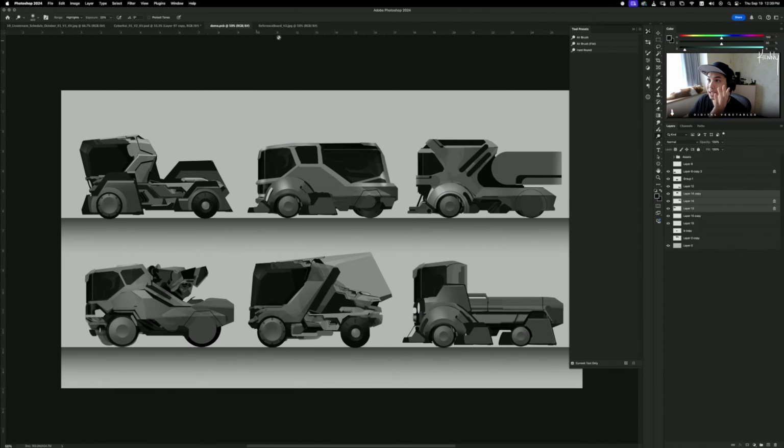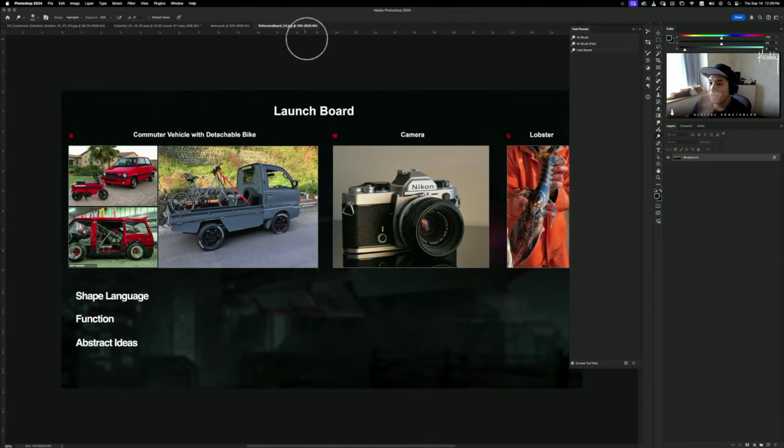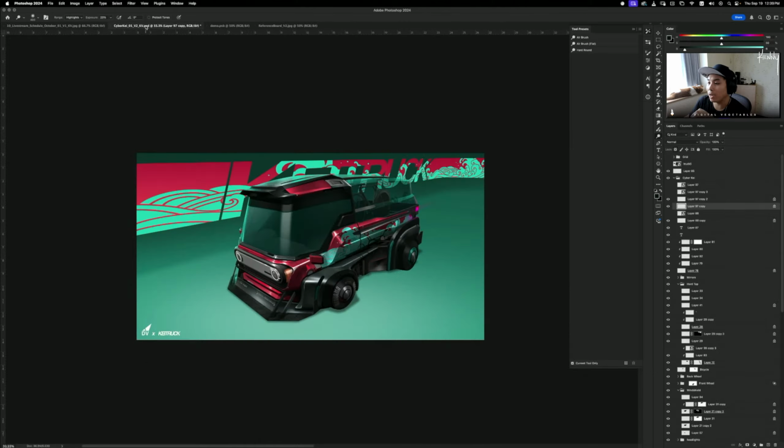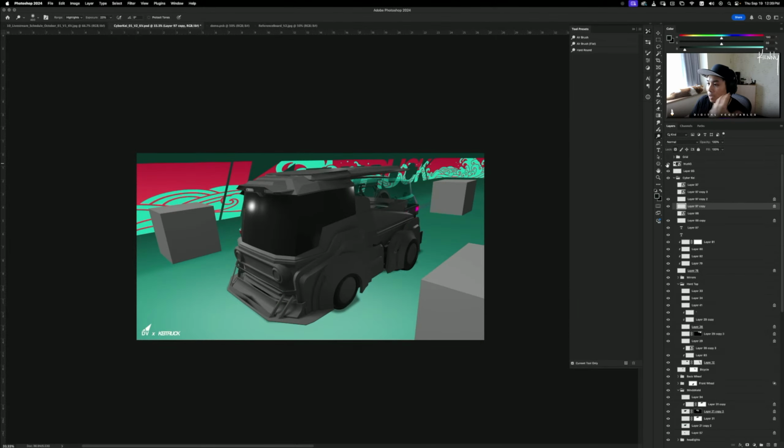When you have a reference board, there's a billion different ideas that you could come up with. And then you're just trying to put something on the page and say, I kind of like this. I kind of like that wheel there, let's go with that idea. I kind of like the way this truck's going, let's go with that idea. And then from there, making my model, getting something that hopefully has some other cool things to it.